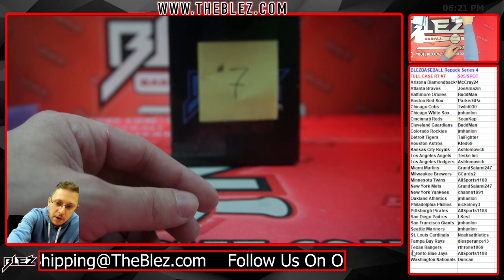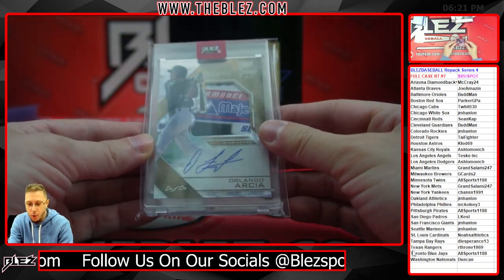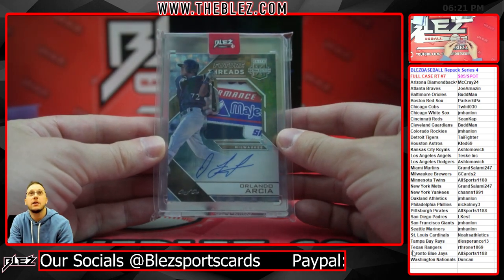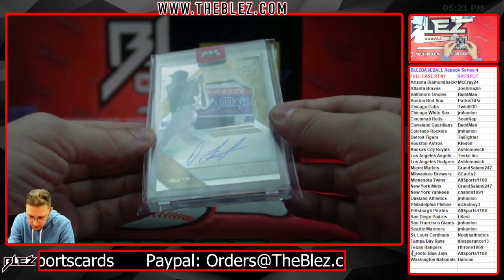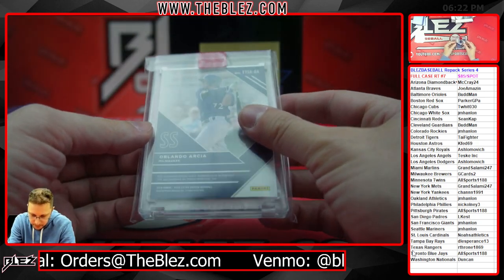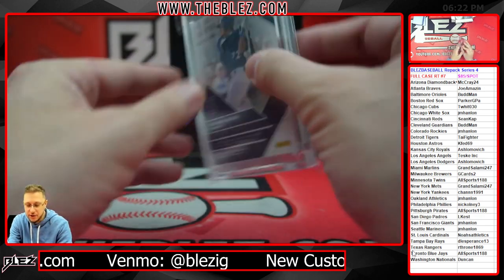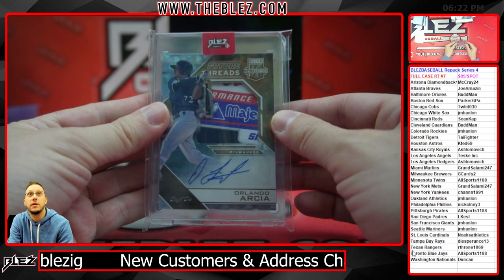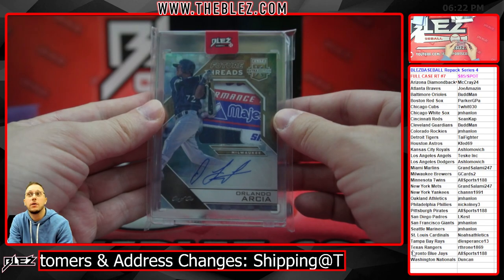Oh, that's a crazy patch. What is this? Orlando Arcia, 1 of 1, Future Threads. Look at this, out of Elite. Is that a laundry tag or glove? That might be gloves. That's gloves, right? Is that his glove? Out of 2016 Elite Extra. It's an Orlando Arcia, 1 of 1. Look at that, for the Brew Crew.